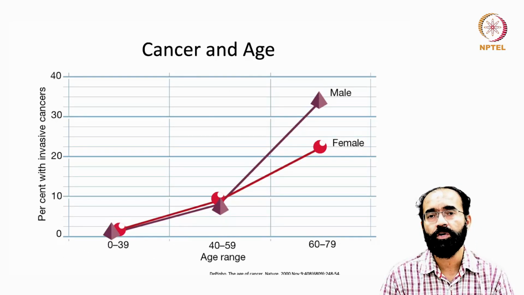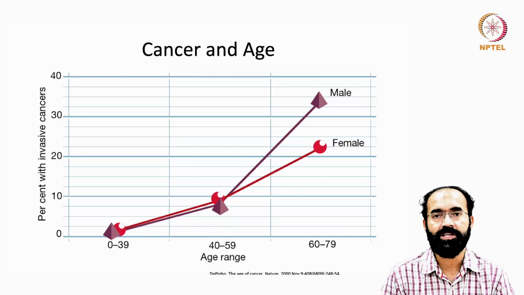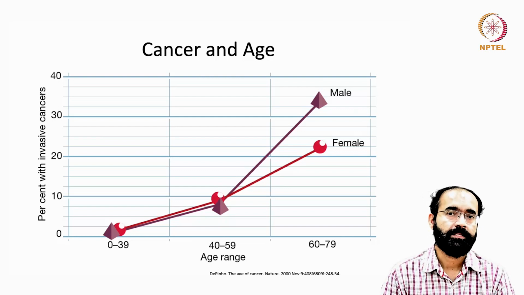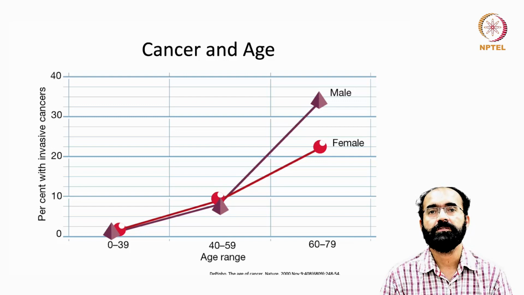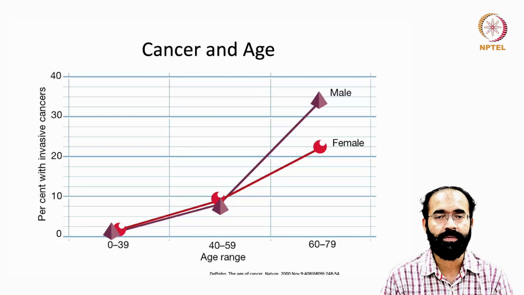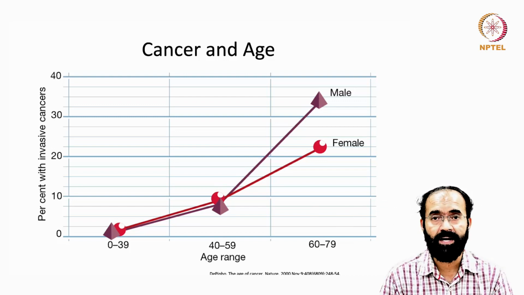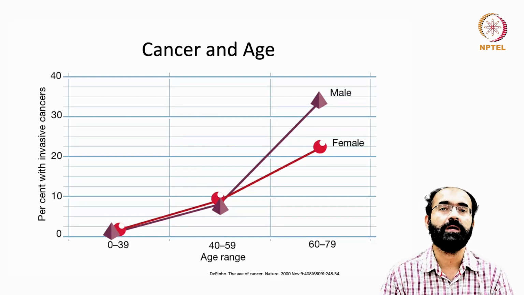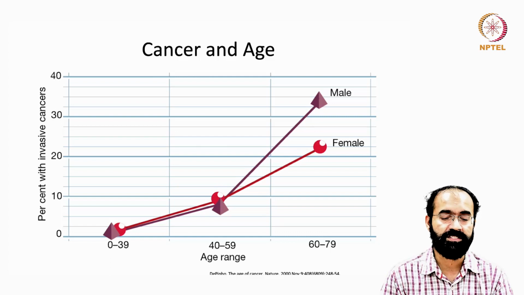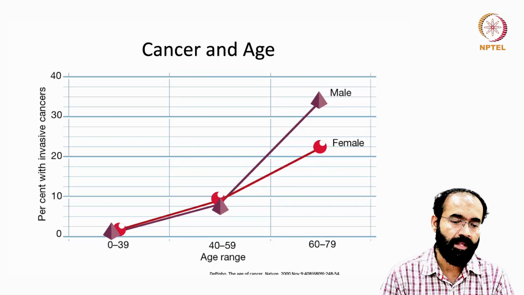We all know that cancer is a situation that is in the second half of your life. As you cross age 50 or so, you will be more vulnerable to cancer. This doesn't mean that children don't get cancer, but you will become more vulnerable. Credit goes to your weak immune surveillance, etc. A mad cell should have been killed or sensed by your immune system, or should have been killed by apoptosis, etc. Here you can see the percent with invasive cancers.